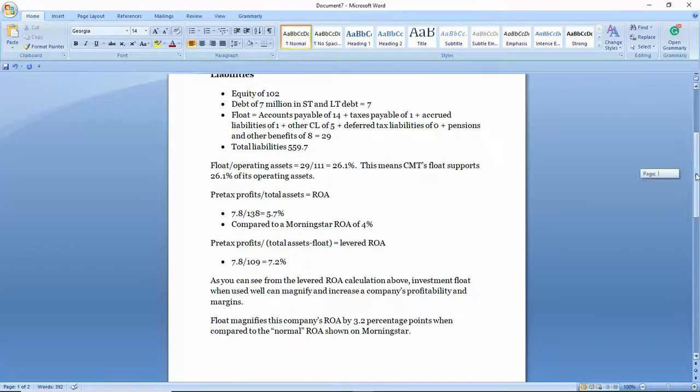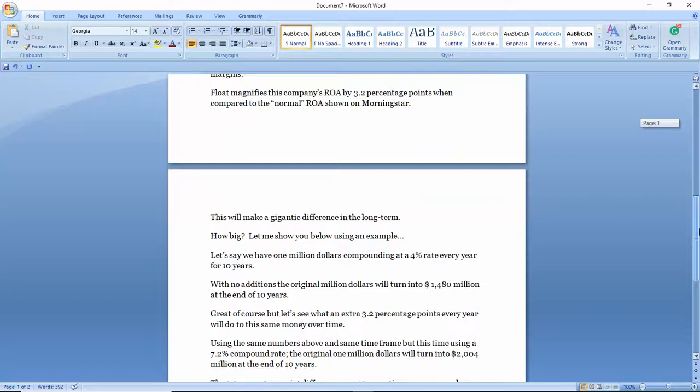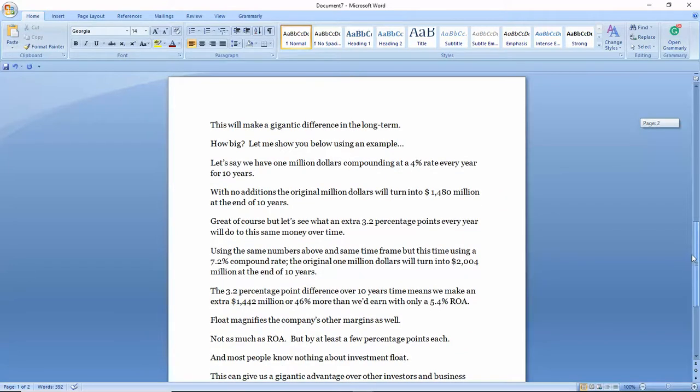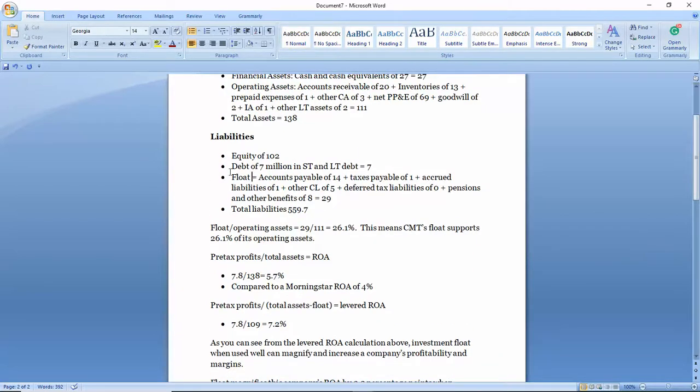And again, this is not an insurance company. This is a manufacturer, and this company still operates on other people's money. Pretty much every company I've ever evaluated operates to some degree on other people's money. Any liability that is not interest bearing is considered float, because you have this money now that you at some point will have to pay. You don't necessarily have to now, especially the deferred tax liabilities.